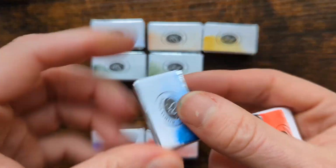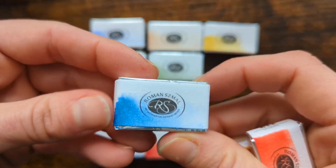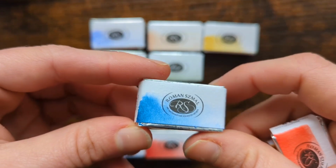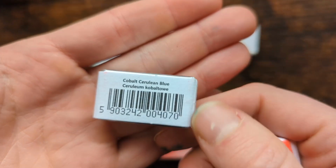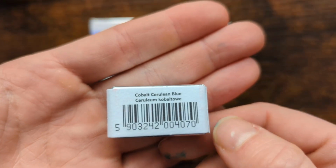This one, which is probably Cobalt Cerulean, looks like an absolutely lovely colour, quite similar to the Cobalt Blue, but we'll have to compare it against the others and see.